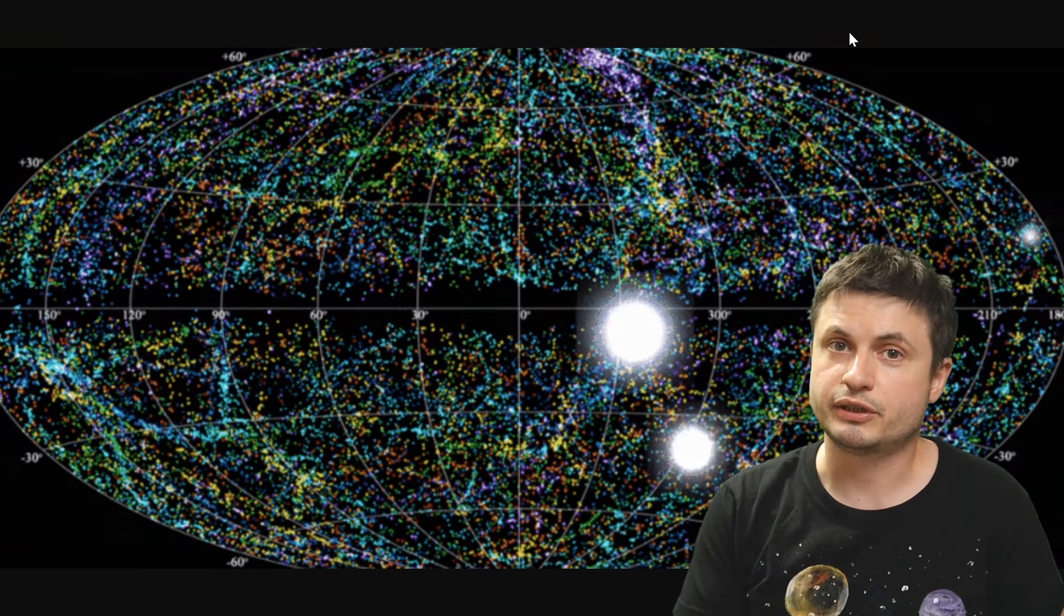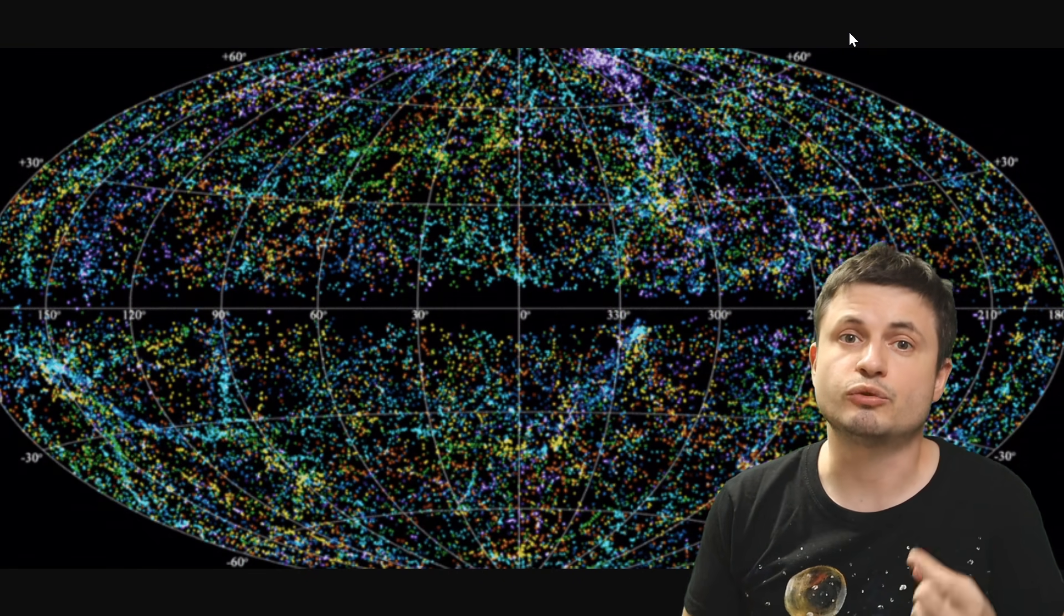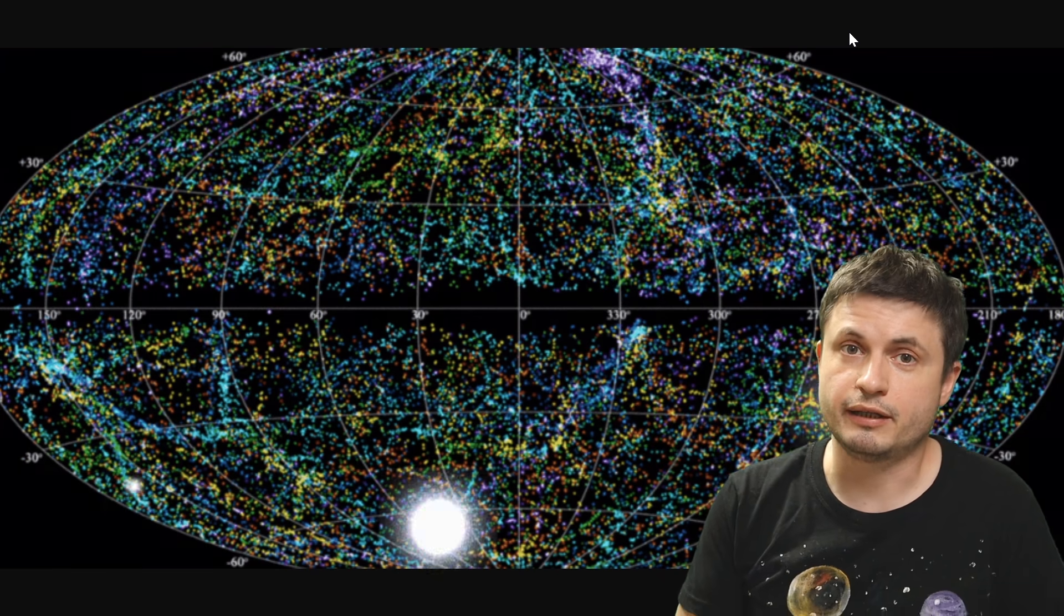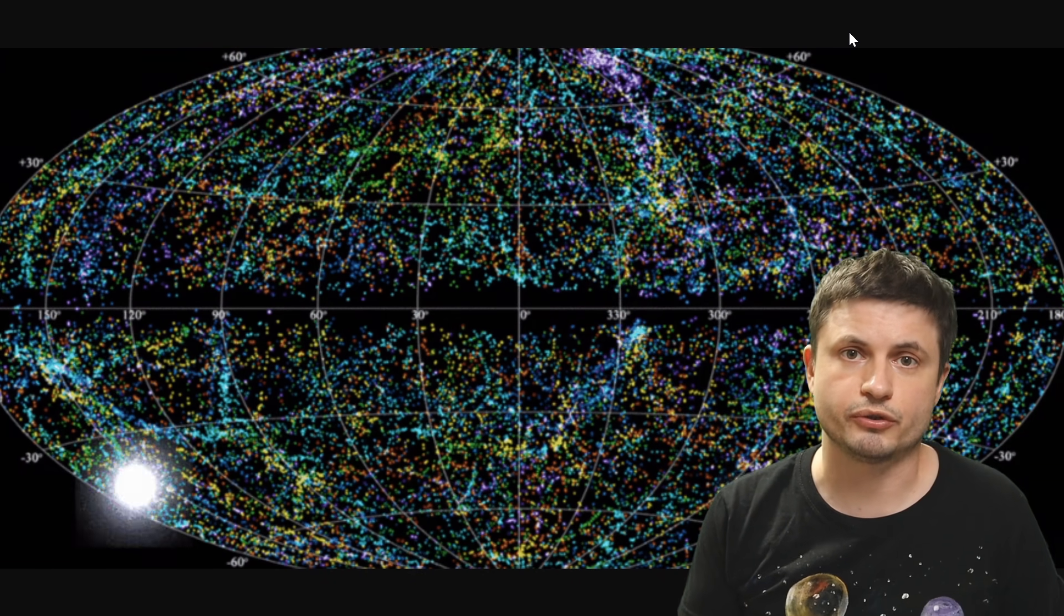The magnetar that became extremely important because we've detected fast radio bursts coming from this object and this was the first time ever we found the mysterious FRBs coming from our own galaxy. But now we've also discovered something else unusual about it, something that was predicted by at least one paper. So let's discuss this in a little bit more detail because it does look like we might be able to finally solve at least one cosmological mystery, the mystery of the fast radio bursts.